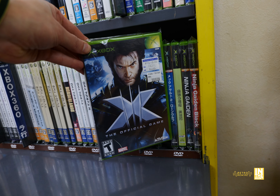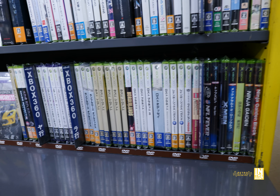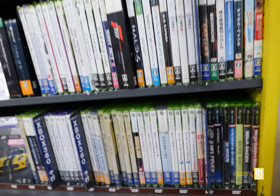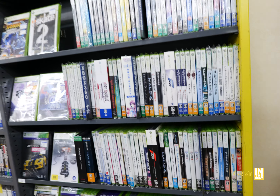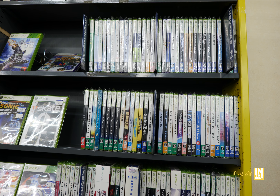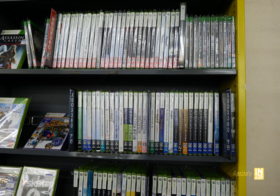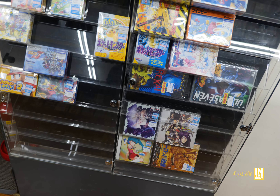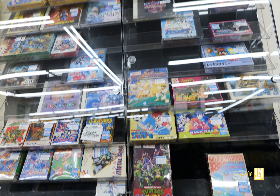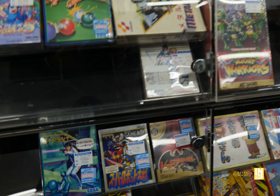And then we have some Xbox — mostly Xbox 360. We've got Ninja Gaiden 2 up top. And then down in the bottom, a tiny little section of original Xbox titles. We have X-Men and look — a North American variant coming in at 4,320 yen. Kind of nice to see. And then we have The Last Remnant for 330 yen — I believe that also has a Switch, PlayStation 4, and Steam release. I remember really wanting to play that game when it launched. I should look for it on sale on Nintendo Switch.